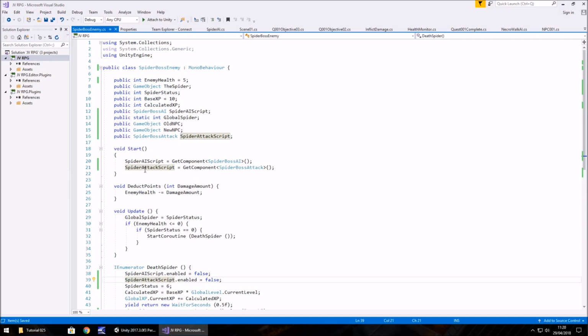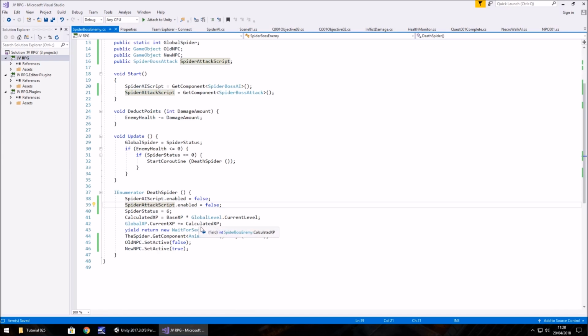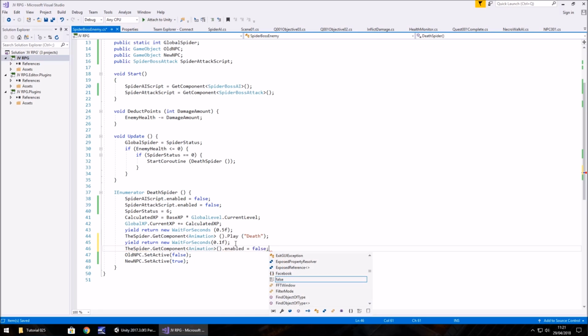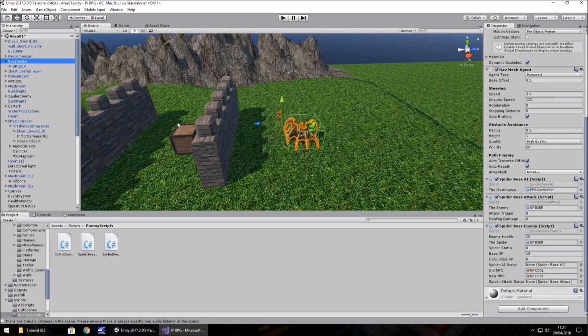So we have the spider, and we played the animation. If we wait for maybe 0.1 of a second just for now, and then spider.GetComponent Animation .enabled equals false; and save.